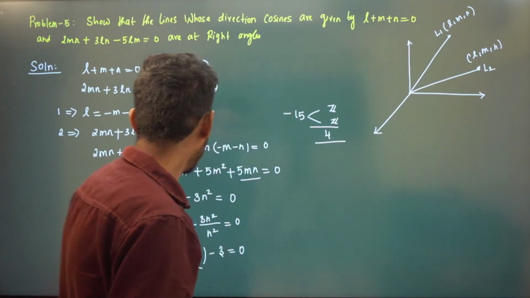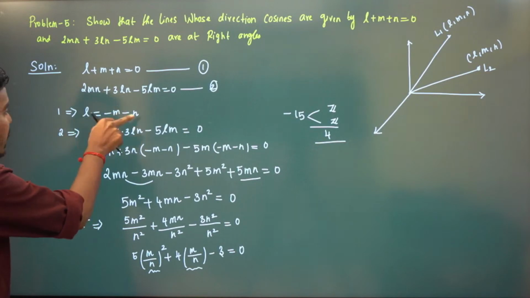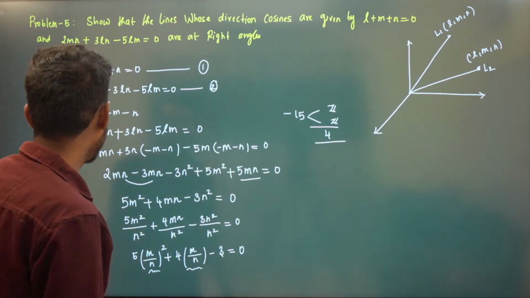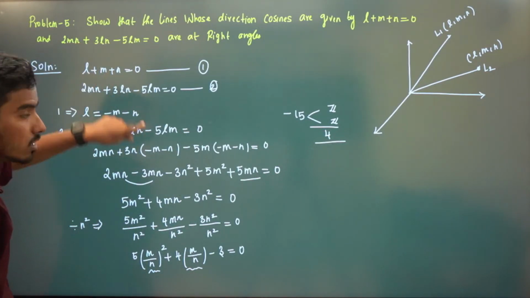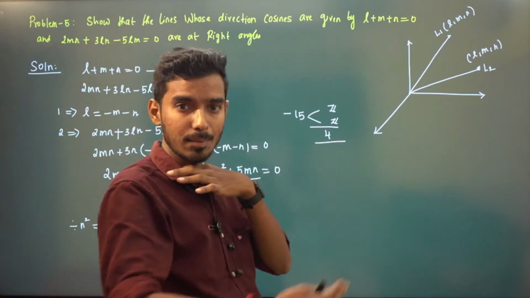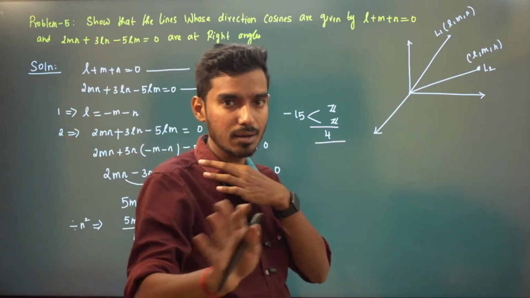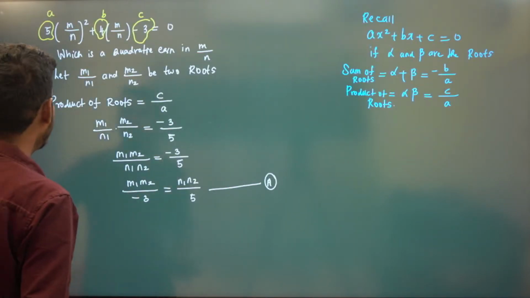Now, first what I have done is, I have written L in terms of mn. Now, what I'm going to do is, I'm going to write n in terms of lm, and then substitute back here. I'll explain more in detail after these steps. Now, call this equation number A. Now, again, you have to continue the process.